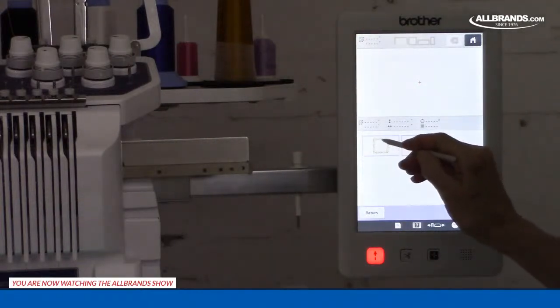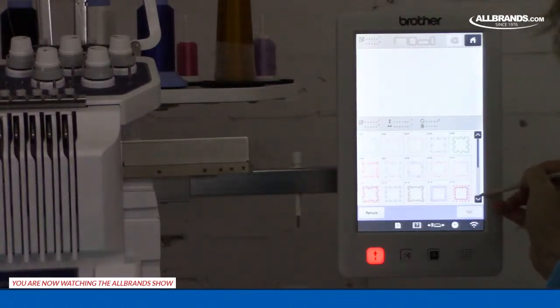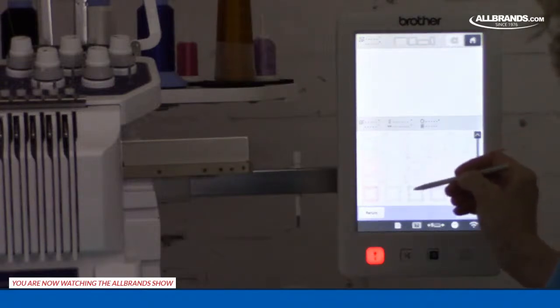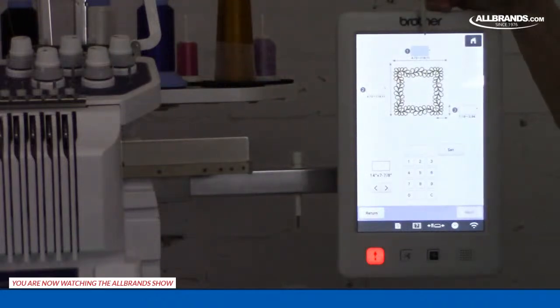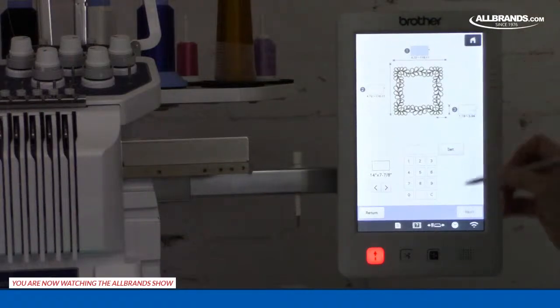And then we're going to come to the quilting. And again, it's not going to let me quilt because I have on too small of a hoop. But if it did, you have all of these quilting patterns for the sashing. You have two color patterns. And this one I love to show you because the size is limited. Are you ready? You cannot go smaller than 4.72, and you cannot go bigger than 118 inches. So 118 inches is a super king. I am a quilter and I quilt mine all the time. So I love that feature.